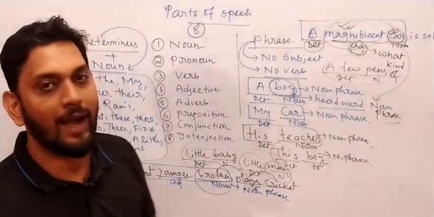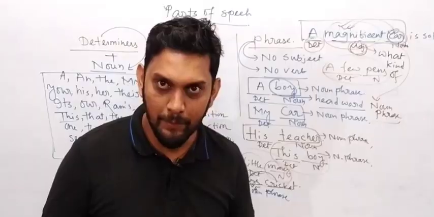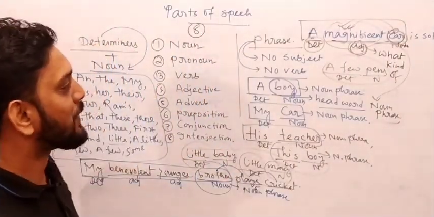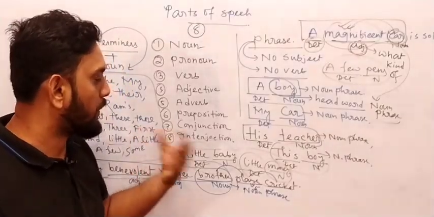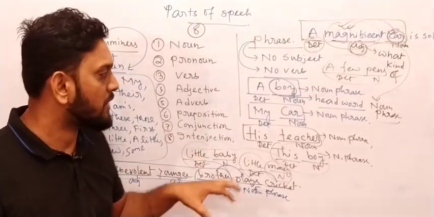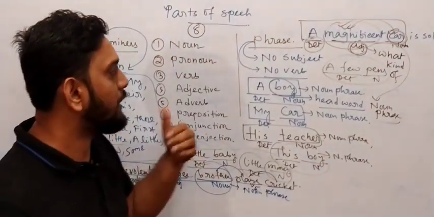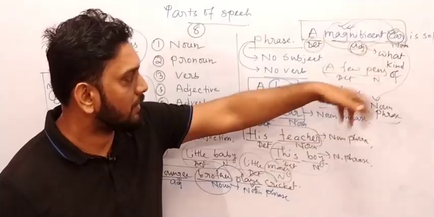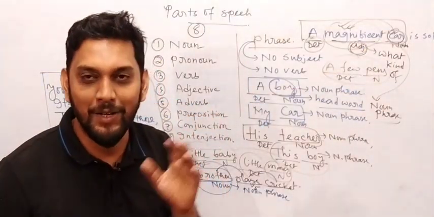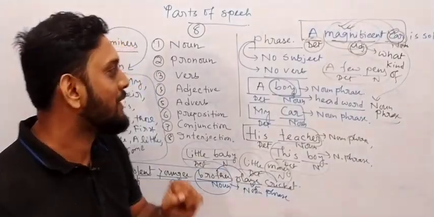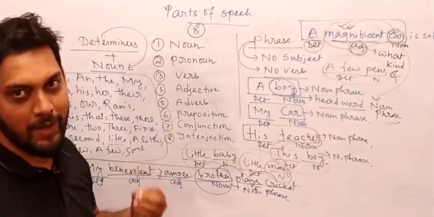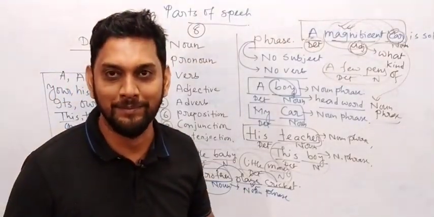So as of now, this is what I made you understand, my friend, about the noun phrase. That's a very important part. Yes or no? There are a lot of concepts still remaining to tell you about the noun phrase. Just now I have used predicative adjective, attributive adjective, and postpositive adjective. So now the question is, my friend, that right now I just taught you a little portion of phrases.